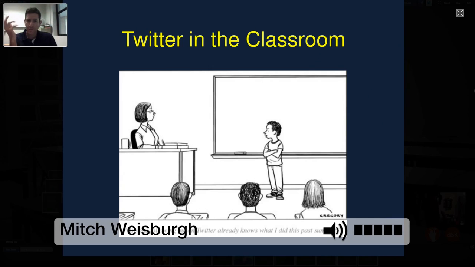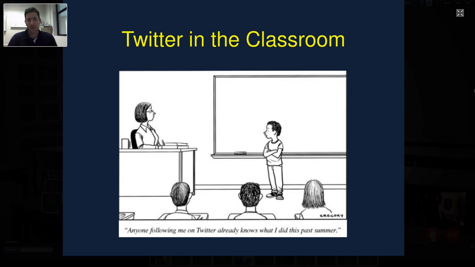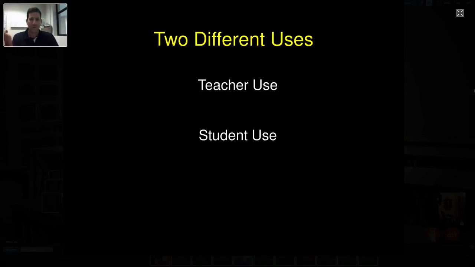If you can see the cartoon here, one of the reasons that we start with Twitter is because our students are using it. And I love this little caricature here. Anyone following me on Twitter already knows what I did this summer. And I think that's fairly accurate of our students. They're so engaged in social media. So how can we use that to really create powerful lessons? And when we talk about Twitter in the classroom, we're really talking about two different things: us using it as teachers or having our students use it. So we're going to start with us using it.